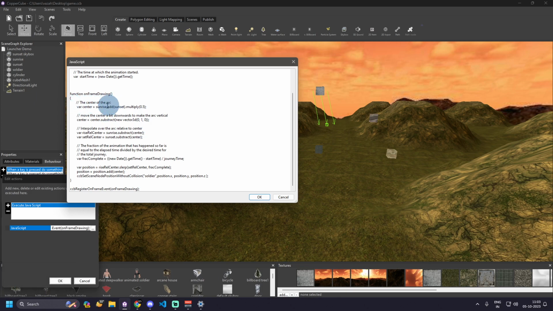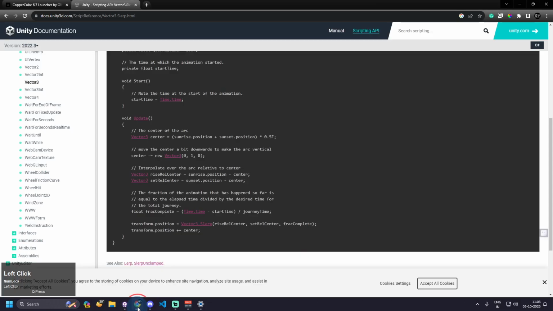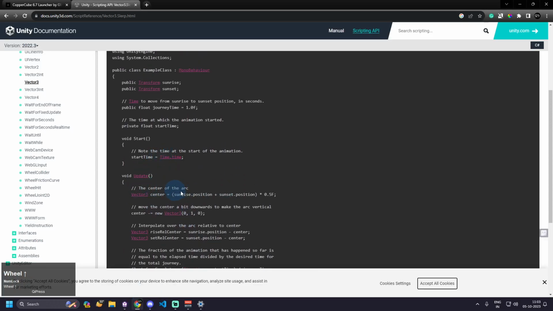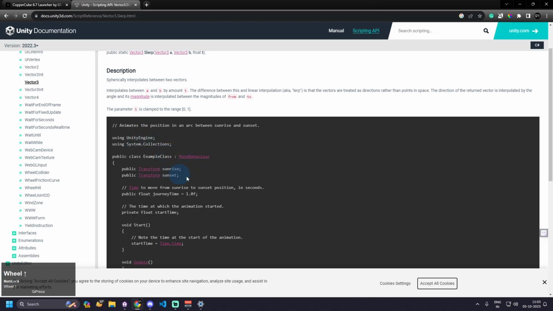So you can see we have the center of the arc, because arc is for spherically interpolating any vector. So I have named them like the Unity example. We have the center of the arc, we have sunrise, we have sunset.